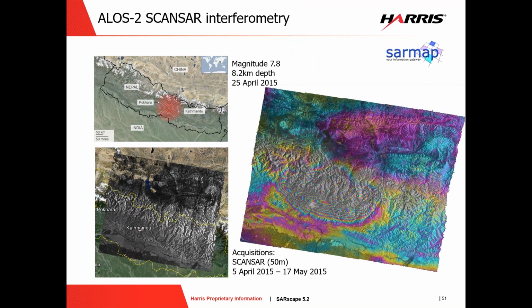Here an example of ScanSAR interferometry based on ALOS PALSAR-2 data. Another earthquake, unfortunately. The area of Kathmandu in Nepal was struck by a severe 7.8 magnitude earthquake in April of this year, and we see an amplitude image over the area, and we see the deformation pattern obtained from a full frame of PALSAR-2 data over the area.